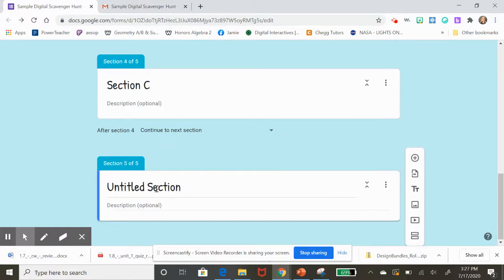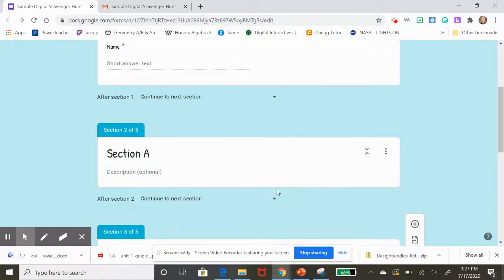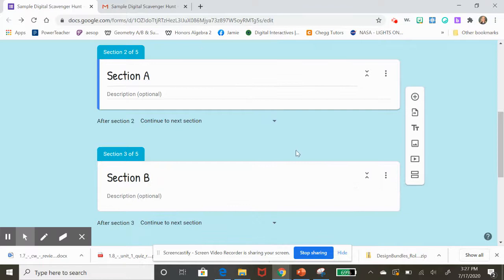And then I'm going to add a section at the end where they can turn in their work and check their answer, because they're going to be the ones looking at it. You really do want it to be a self-checking activity so that if they did it wrong, they could go back and fix it. That's my opinion, but we'll go with that.